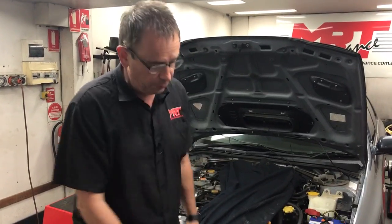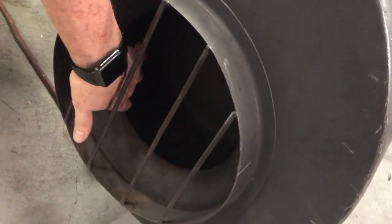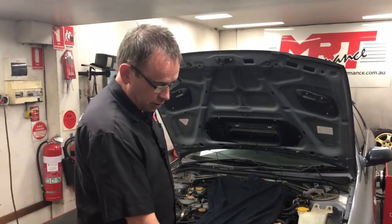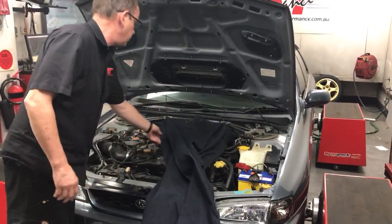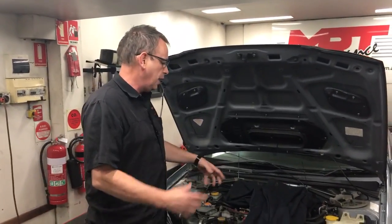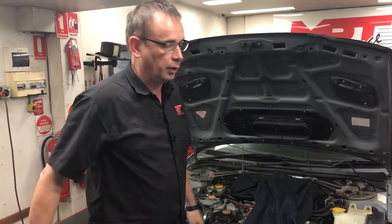So what we do is we have this — it's a drum-type fan, not an axial fan. It actually spins, and the good thing about a drum-type fan — you can see inside here the drum itself — it creates positive pressure or torque, as opposed to an axial fan like you'd see on the front of a radiator. When I turn this on you'll see it creates a lot of volume of air. This effectively acts like one ginormous windsock, and we attach it to the top-mount intercooler. In the case of this particular car, it's got an early old-school APS top-mount intercooler, and this constantly feeds air to the intercooler when we're running the dyno.